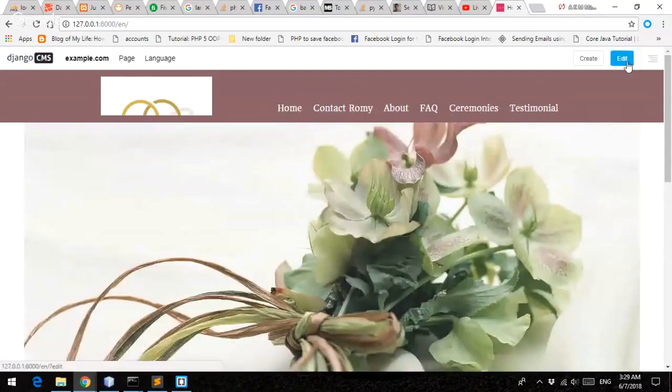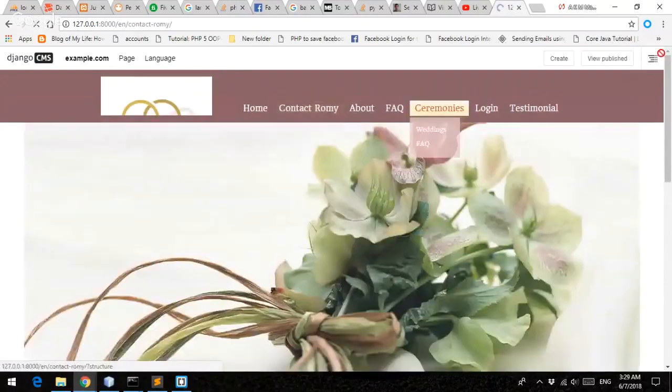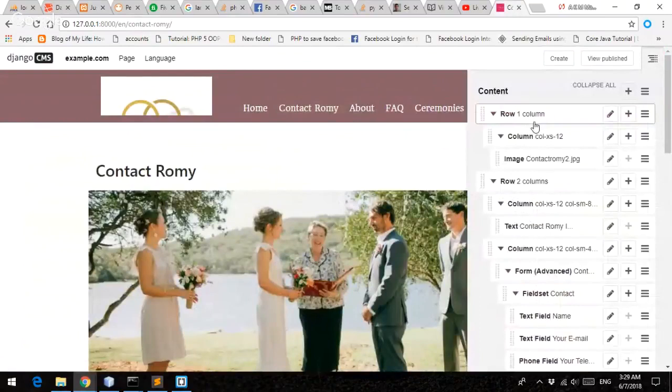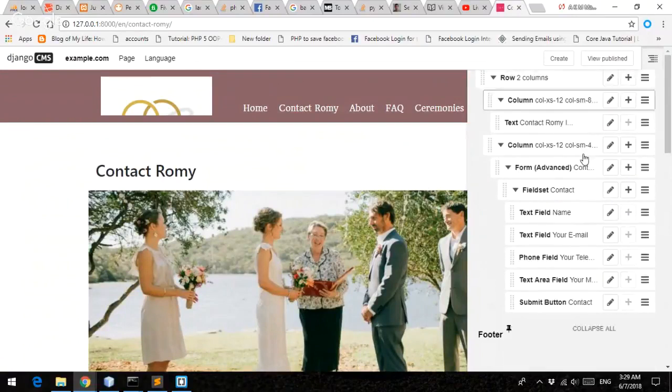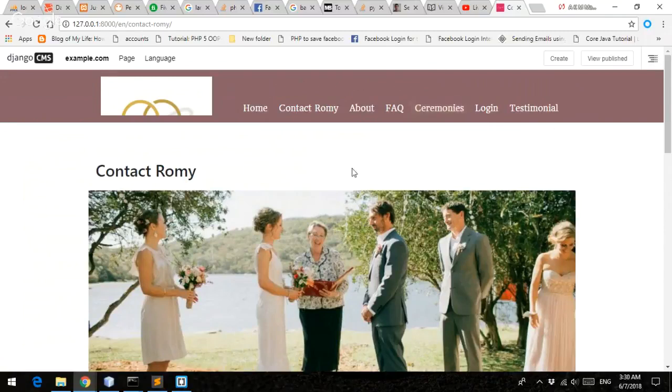So if I want to go to edit mode, then click on edit and select the page. Select any page, then edit the page from the content section. If I want to build some other sections like content, then you have to create it on the home template or full white template. That's all. Maybe it's going to help you.